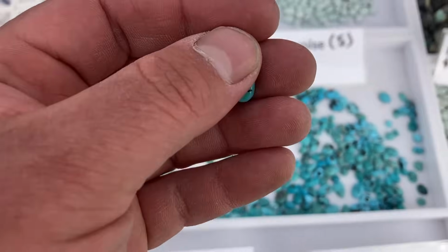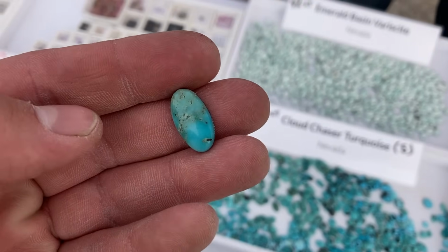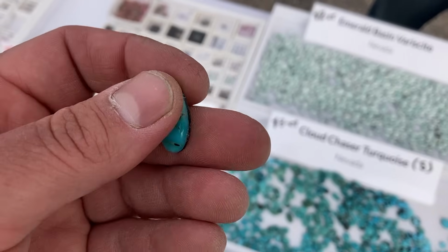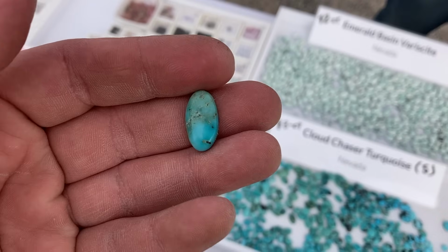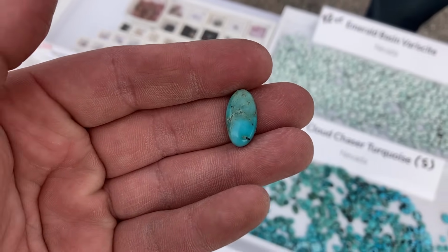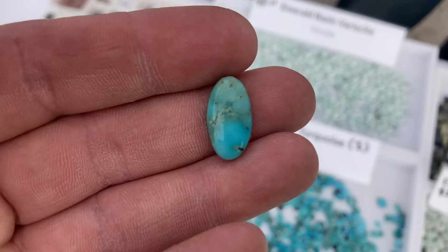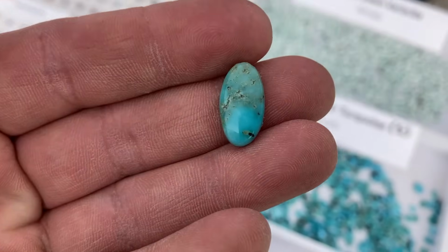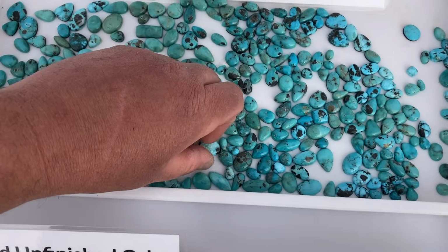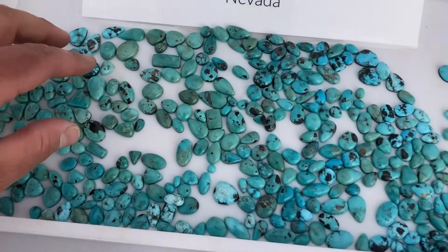I tell people there's quality stabilization and then there's bad stabilization. Quality stabilization is taking a good material and making it even better. Where the bad stabilization, like some more affordable Mexican turquoises, a lot of Sonoran, just has caked in glue. You grind through it and it still has glue. This is not that. This is super high quality. We like to say good stabilization is glue flavored turquoise, and bad is turquoise flavored glue. There you go. And this stuff is great.